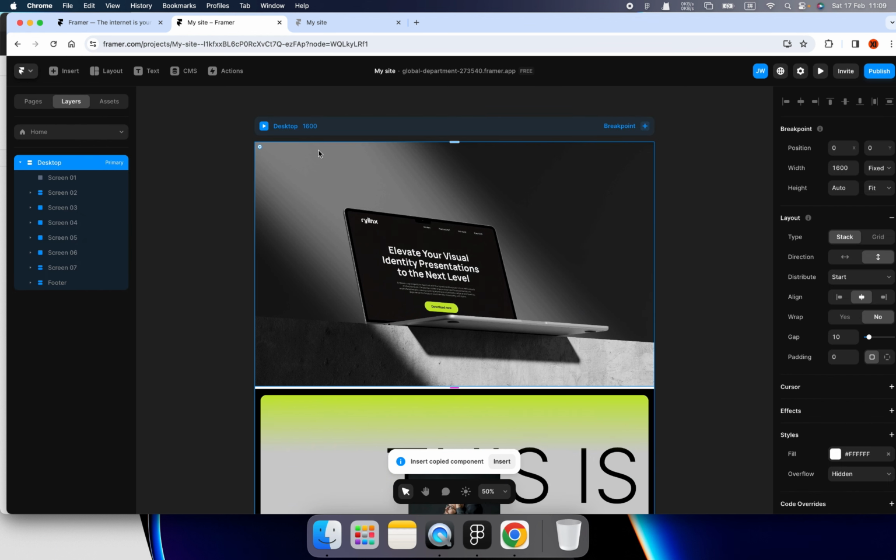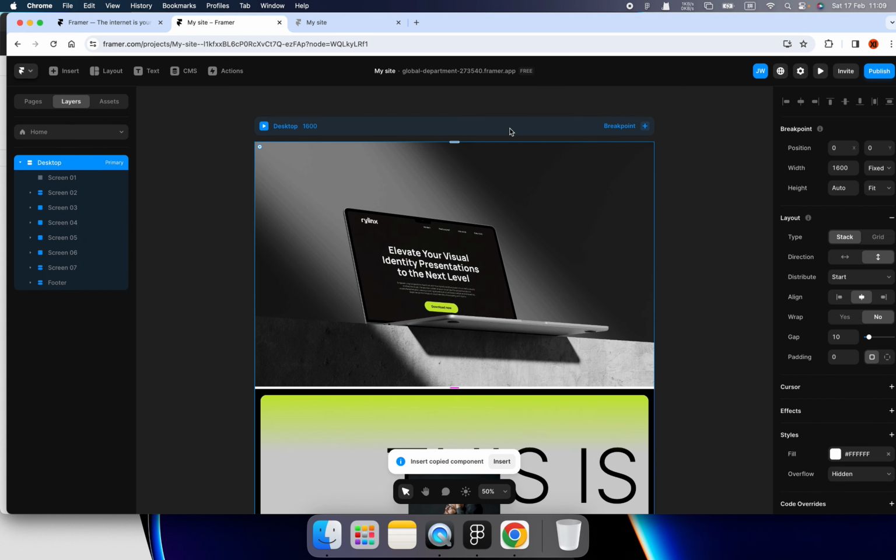But check it out, we have these gaps. The white gaps, very annoying, because here we're using a layout. Layout means auto layout in Figma. So in Figma, if we have 2 objects inside of a big container, and we are applying auto layout, we have this thing called the gap, right? So we can change the value. And inside of Figma, this concept also works. So we need to change the value of the gap to 0. So here, properties of the layout, let's change the gap to 0 and the background to black. Okay, fantastic. Now the construction of our layers is better.